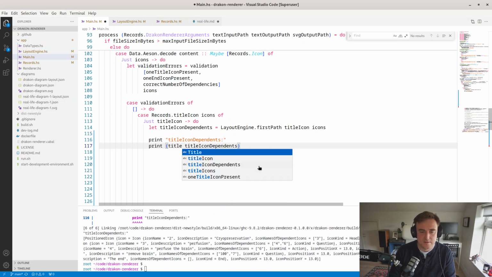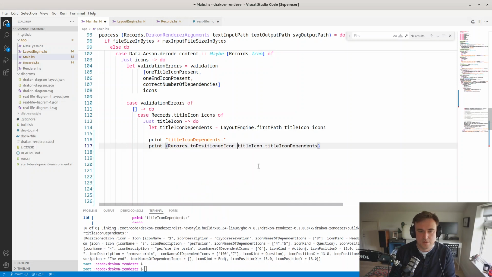Title icon. Records to positioned icon. We know it's going to be 0, 0.